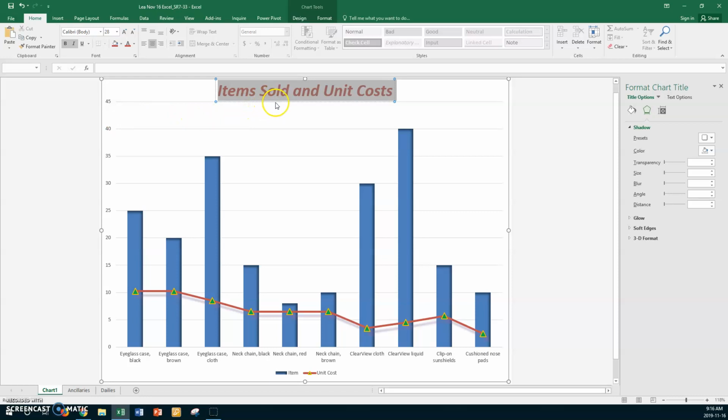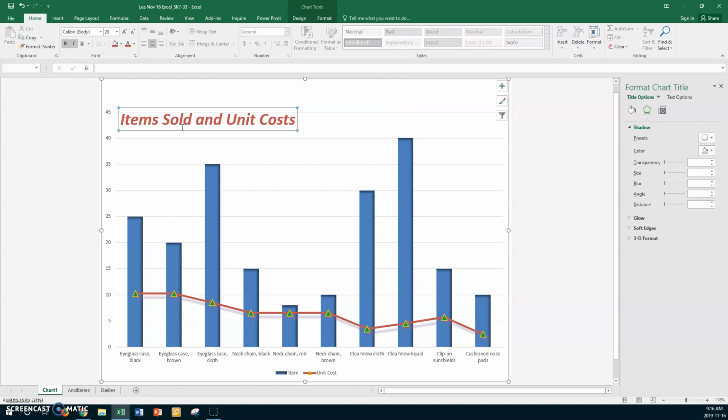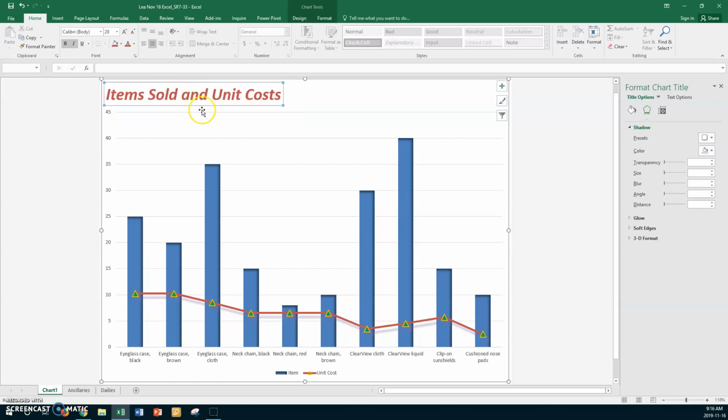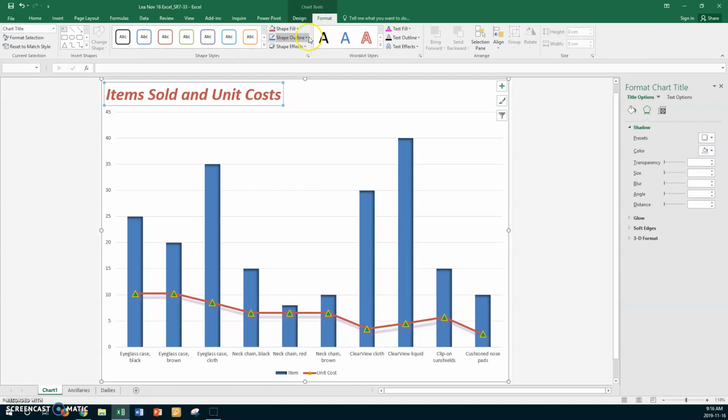Okay, so there you can see it, and it said move it over and place it here down between 45 and 40. So we put it there. I don't think it looks that good there, so I'm going to move it up here, and everything with a chart, depending on the size and what you do, will determine where you place it. And remember, on the shape outline on your box there for your items sold and unit cost, let's say no outline. And now when you look at it, there'll be no outline, but the text box is still there.